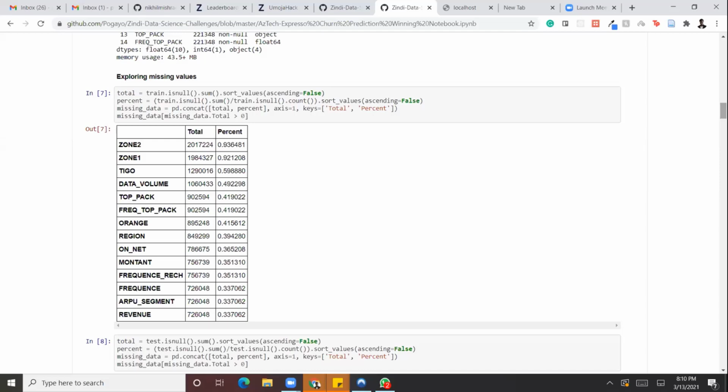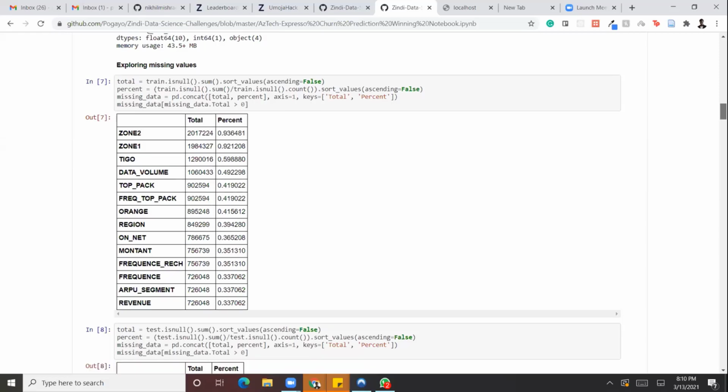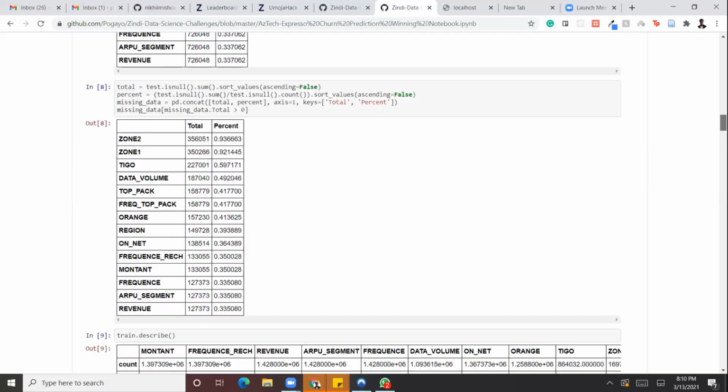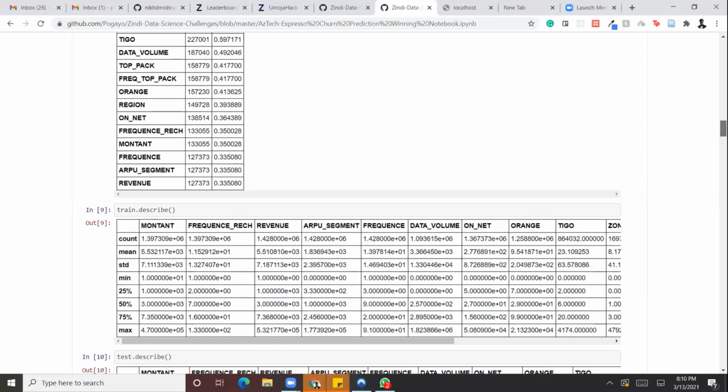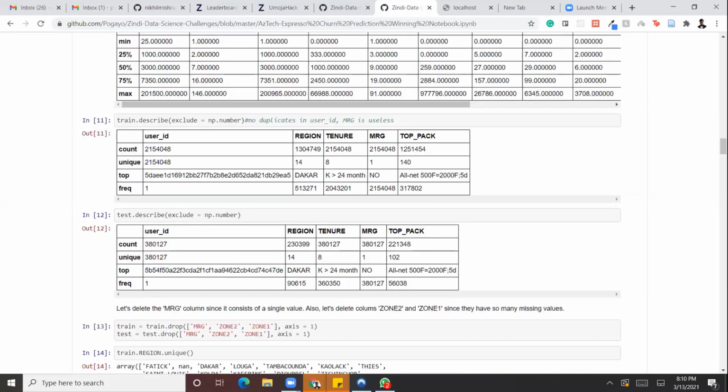But for others, it's really important to know which ones are missing and find the best way to take care of the missing values. And then just describing, and knowing the columns which are not numbers.